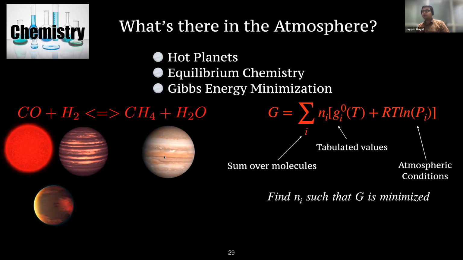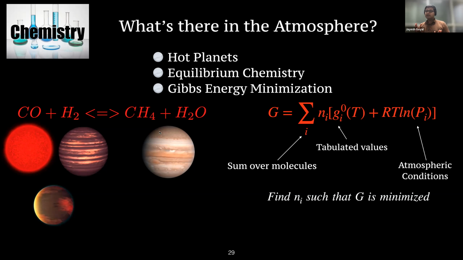But when you come to the colder planets like Jupiter, in that case, methane and water vapor also dominate. Of course, I'm not talking about the background atmosphere. Background atmosphere in both cases is dominated by hydrogen and helium. I'm talking about the constituent, like the minor species. It is the methane and H2O that is dominating.